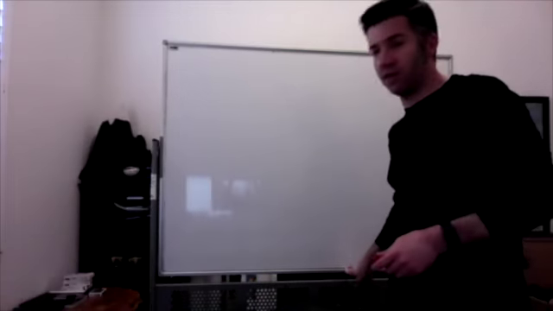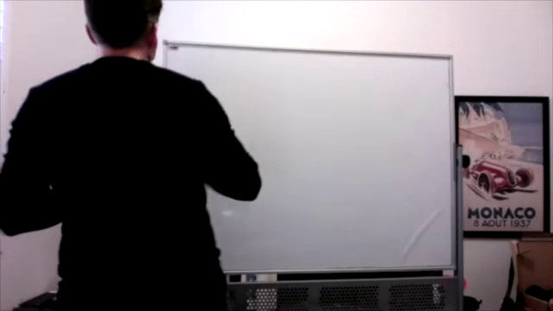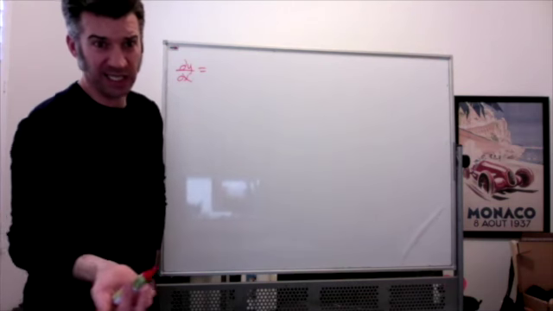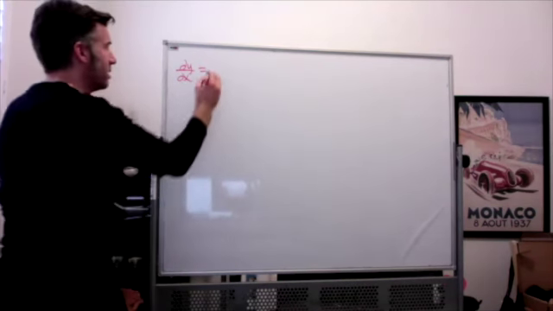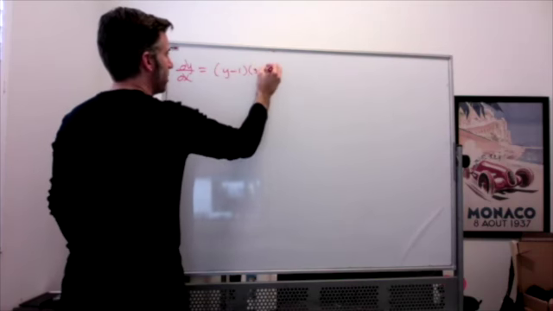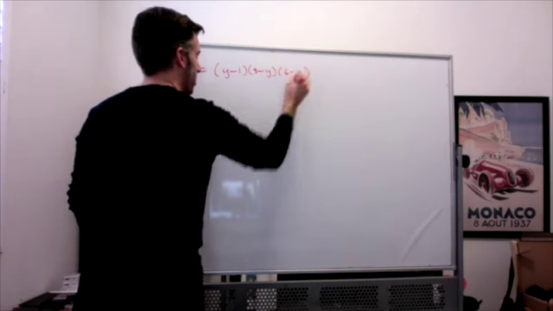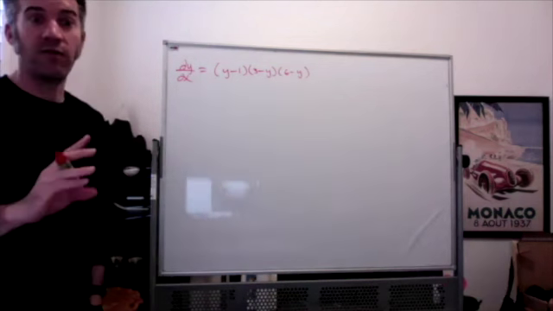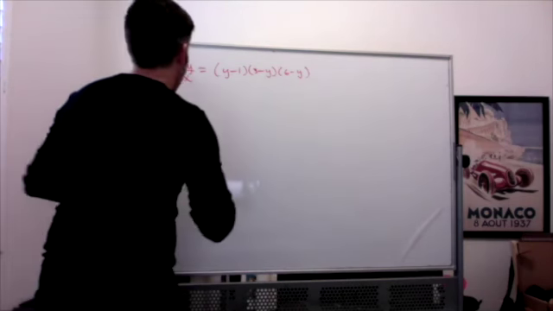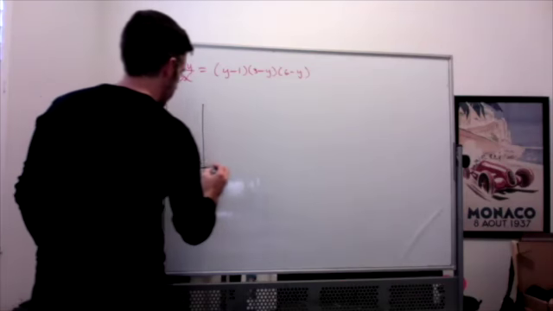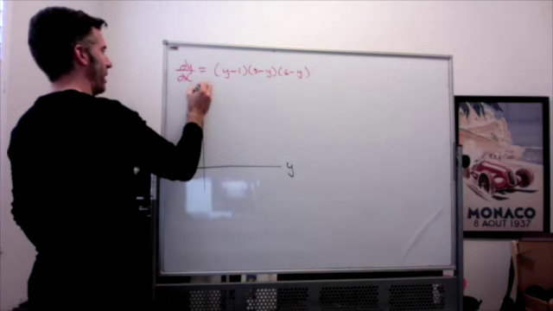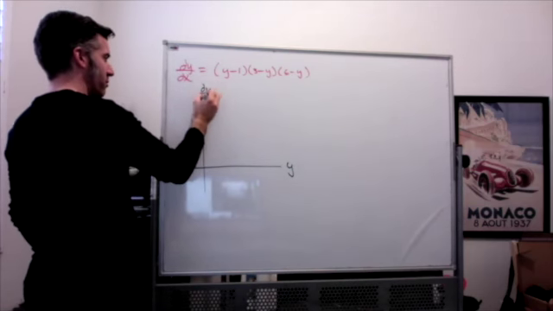Let's look at problem 3. Draw a phase plot for the differential equation dy/dx. She would probably use dy/dt instead of dy/dx, but it's okay either way. dy/dx equals (y minus 1) times (3 minus y) times (6 minus y). When drawing the phase plot, it's very important to label the axes. In this sort of problem, the horizontal axis is your y, and the vertical axis is your derivative, dy/dx.